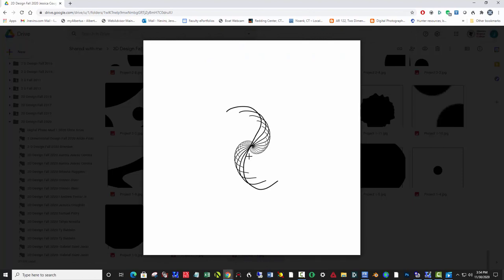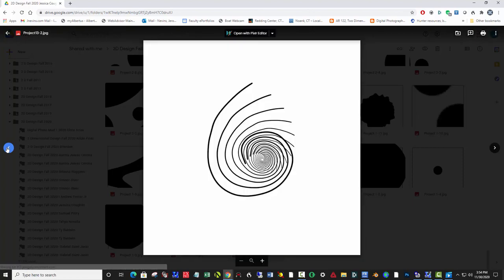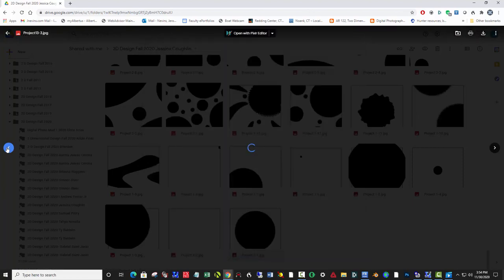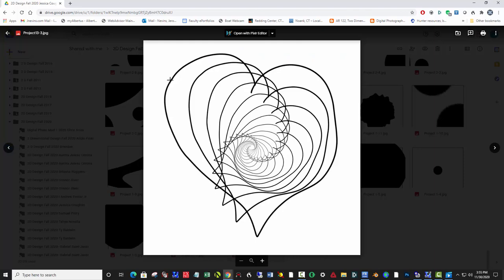Okay, project 13, we drew a line and we were playing with the idea of spirals and writing a brief Photoshop script using actions. So in this case we drew a line and then the action was to copy the line and rotate it 15 degrees and shrink it by 15%, and then stop the action, and then every time you hit play, it would spit out a new line, rotate it, and shrink it. So here's a random line, she did that too. And here she just drew a very simple heart and then applied that same action to it to see how it might spiral in.